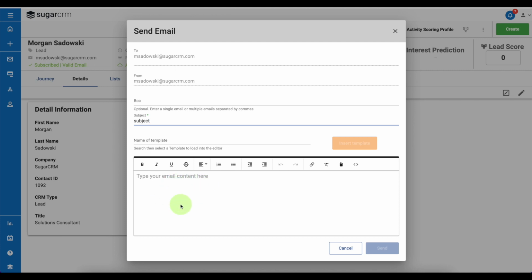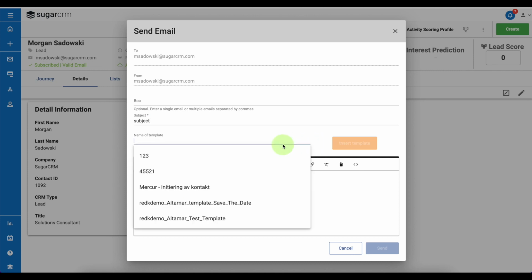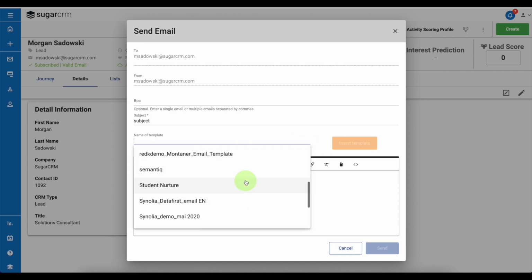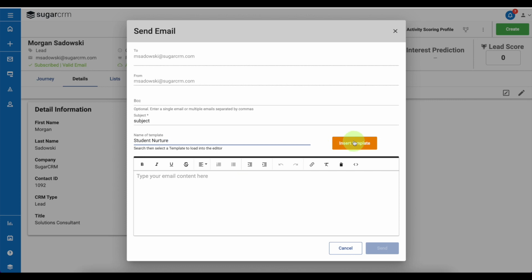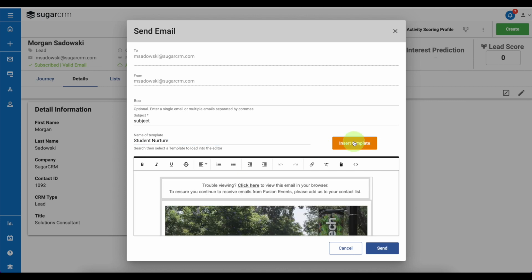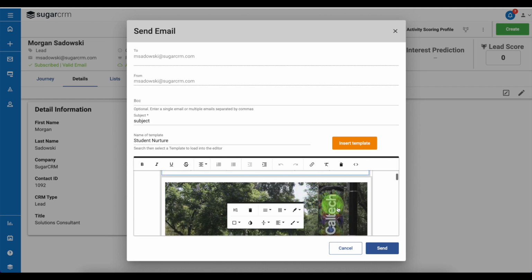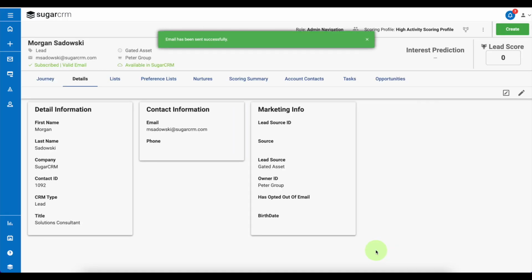Otherwise, I have access to a list of email templates that have been made available to me by making them available to sales. If I choose to use an email template and insert it here, I will have the ability to edit that template from this window. Once you've designed your email or leveraged your template and everything looks good, you may select send and it will send that email off.